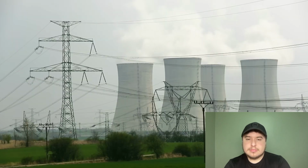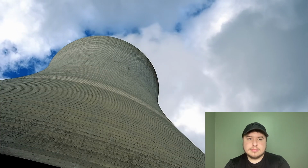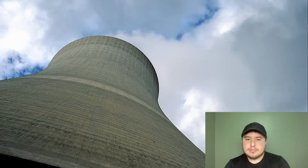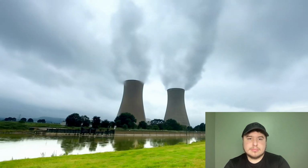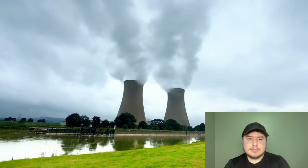Number two is variability, or the lack of it. Nuclear facilities are usually baseload plants. Most of them run nearly non-stop at a constant output, so they can get away with a system that's designed for a single heat load rather than mechanical cooling required to ramp up or down. But even if the heat load doesn't change at large baseload plants, the weather does, and not every climate is ideal for natural draft towers.